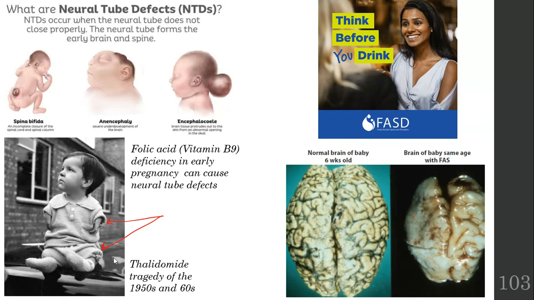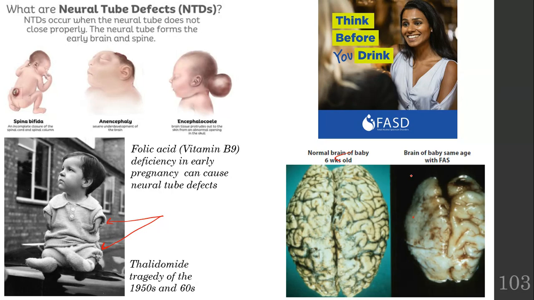Scientists don't really know how much alcohol is too much alcohol. Some women can drink through their pregnancy and the babies don't have any issues. Some women drink very little and the babies have issues. So basically they tell you if you're pregnant, don't drink. No amount of alcohol is a safe amount of alcohol. Let's not take any chances. Why? What does alcohol do? It impairs brain development during gestation. Okay, and it can result in something known as FASD. FASD stands for fetal alcohol spectrum disorder.